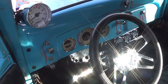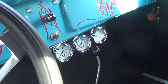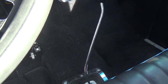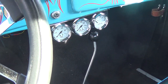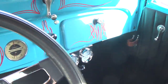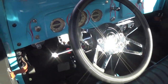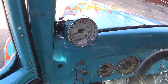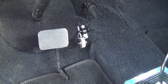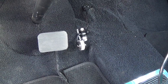The interior has all the original instruments. The speedometer works, but it also has an instrument cluster that is a wee bit more reliable. It's got the original style shifter, but it's operating a 700R4 Chevrolet transmission. Nice pinstriping on the dash, Grant steering wheel, and a nice big auto gauge tach. I made an unusual roller bearing type of accelerator pedal that I really like. It rolls under your foot and is just smooth as glass.